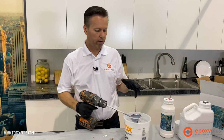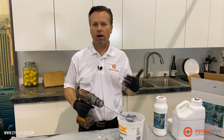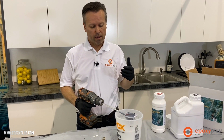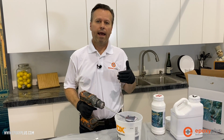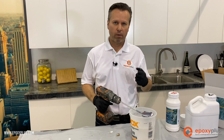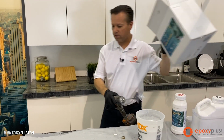Now, we have been storing the materials, letting them acclimate at room temperature around 72 degrees. We don't want to start off with hot material. It's just going to lessen the working time that we're going to have with it. So we want to store the materials for a day or two at about 72 or so, even cooler. And we also want to be working, if we can, in those temperatures as well. It's just going to buy us the maximum amount of working time that we have with the product. So now that we have everything mixed, we want to go ahead and apply it to the surface.